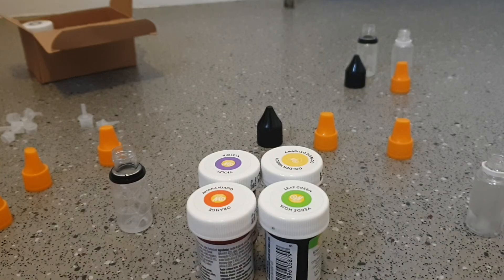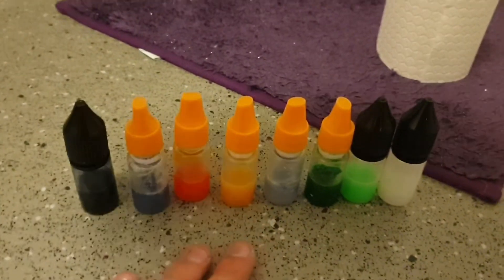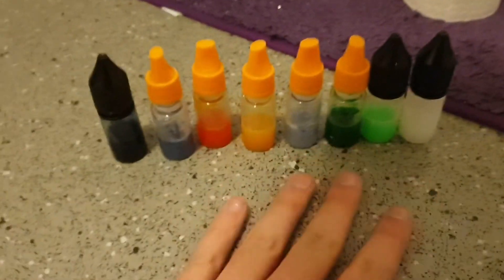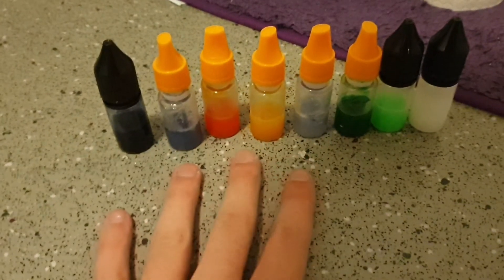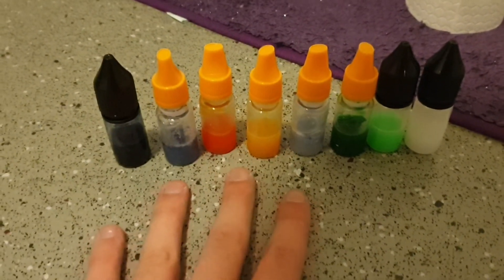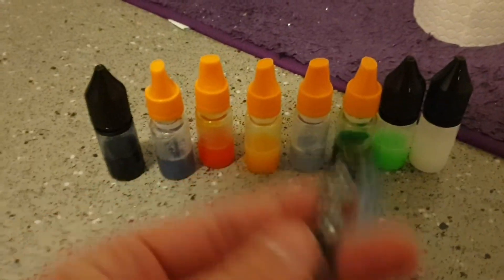Just a quick video update to show you them all here. I did mess up when making a purple one, so I do have two Venoms, and this one's gonna go to Q. But here they all are — I just need to level them now. I did go wrong, so I'm missing a bottle, so I don't have Carnage yet. But I will make Carnage when I get a new bottle. Just a little top up — I will call you back when the levels are on.